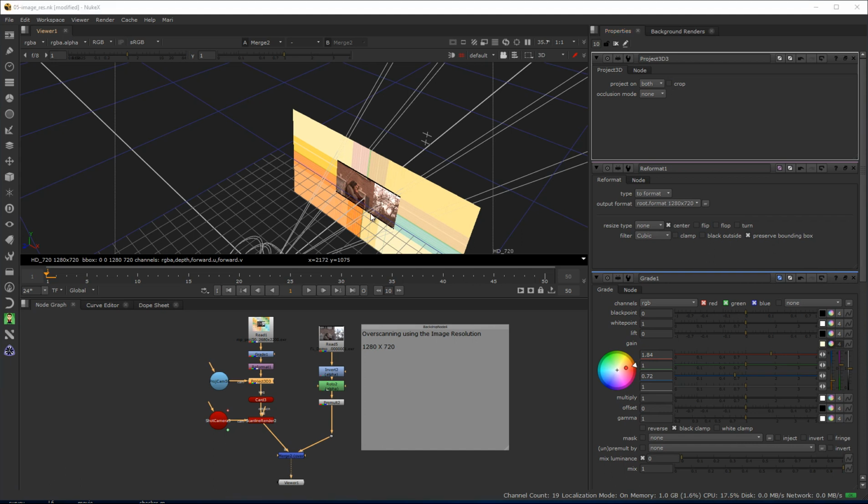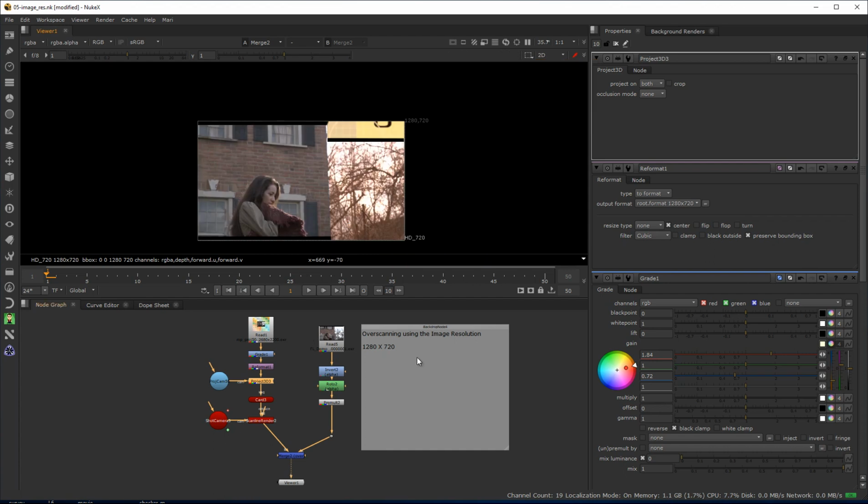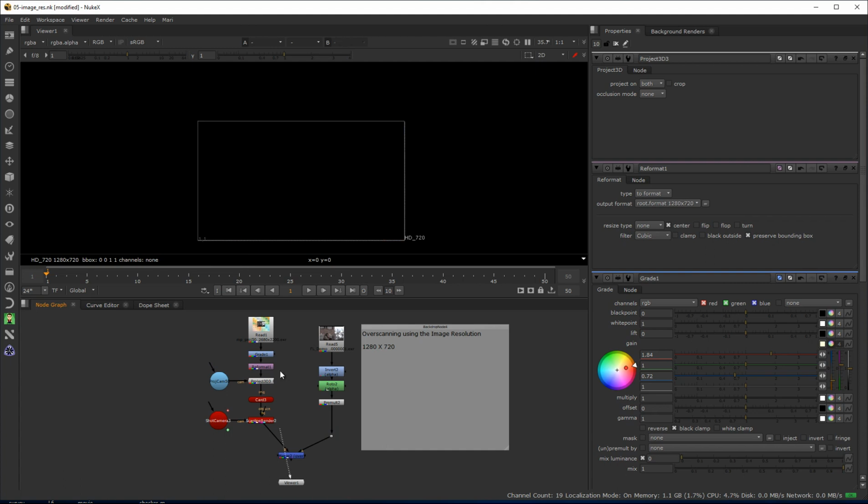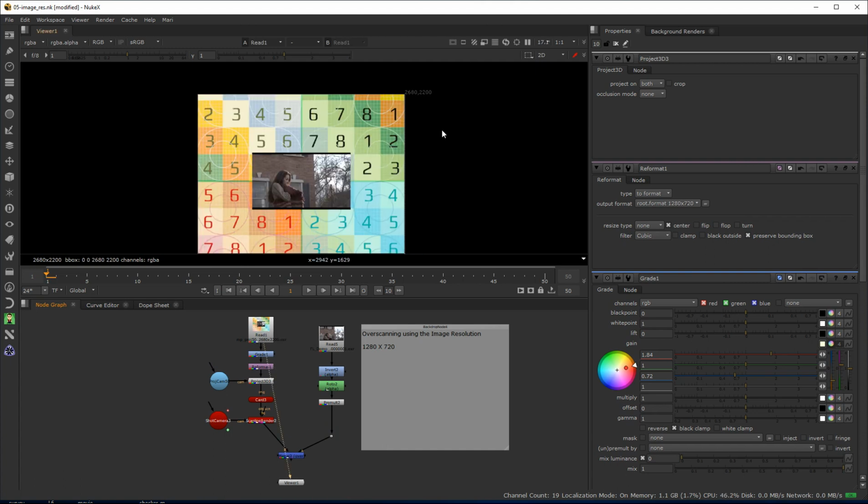Okay, so all well and good when the image is in the center of the frame. But what if it isn't? At the moment we've got this huge area. We've got all these pixels out to the left, we've got all these pixels out to the right, we've got all these pixels up here that are never seen. The camera pans down, so we'd expect to see, oh no, the other way around, we'd expect to see all this information up here.